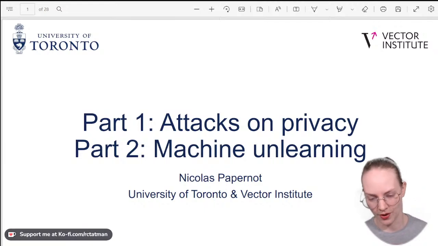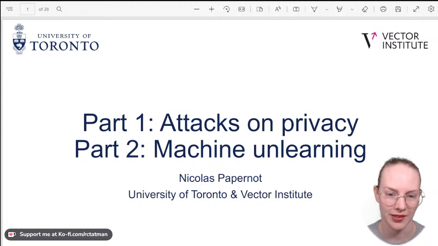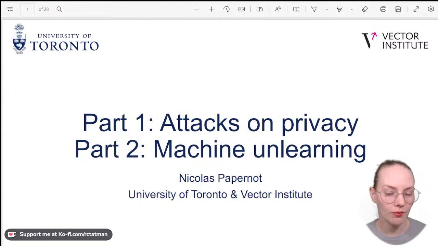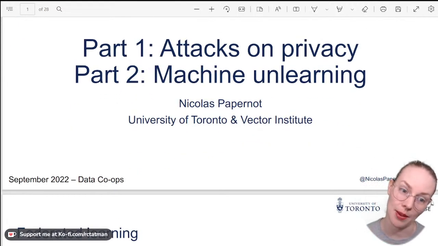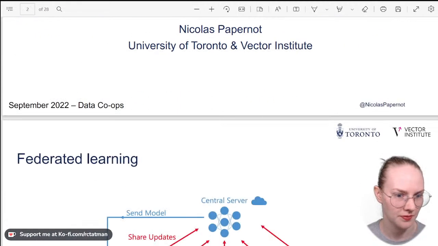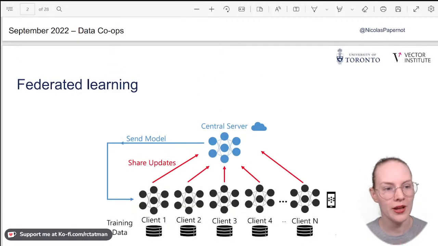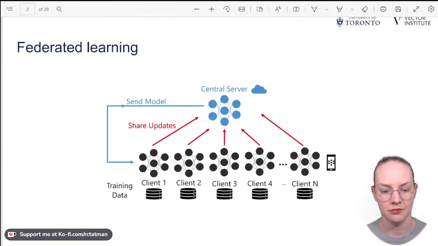And also in the general, I guess we haven't actually really talked about attacks on privacy as a type of adversarial attack. So yeah, on that same general topic. These are slides from a talk at the Vector Institute by Nicolas Papernot from the University of Toronto and also Vector Institute. Oh, actually, maybe the talk is at Data Co-ops, and these are institutional affiliations. Anyway, it looks like a talk that's summarizing two main research programs.